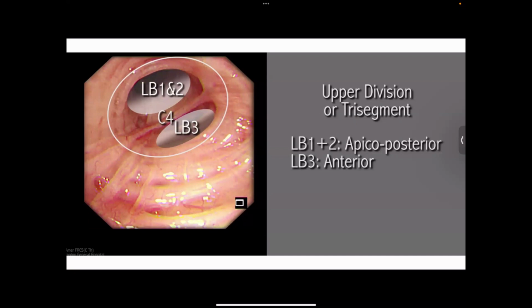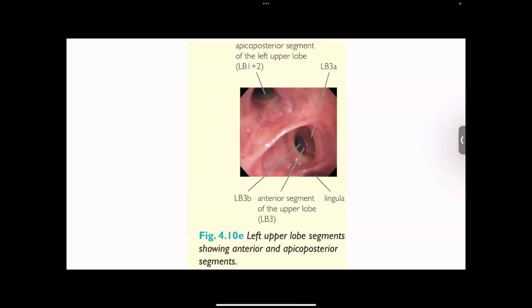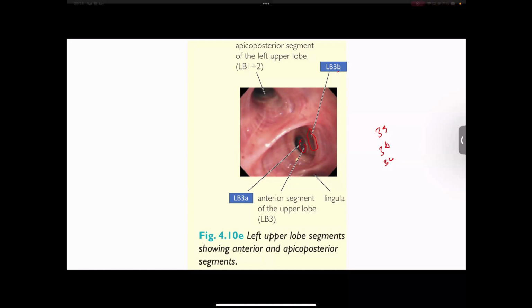So this is the left B1 plus 2 and the B3, shown in this pictorial diagram. They're the same pattern. In the 3, we have got the 3A, as I showed before, 3B and 3C. So in this particular bronchoscopy view, we can see this is the lateral part, therefore the 3A, and this is the medial part, the 3B. But actually this description was given from the textbook, but I found that they have by mistake put it as 3 and 3B. This should be the 3A and this should be 3B. So I have corrected this. Maybe there was some printing mistake. This is the book of Pallav Shah on bronchoscopy.